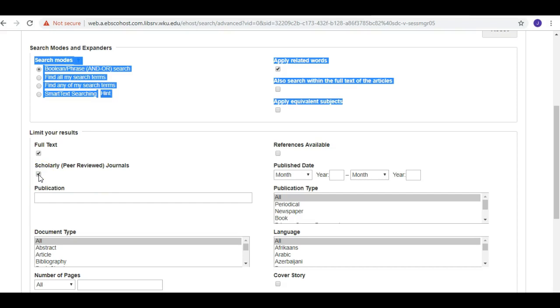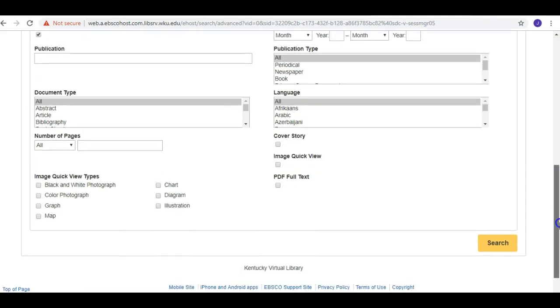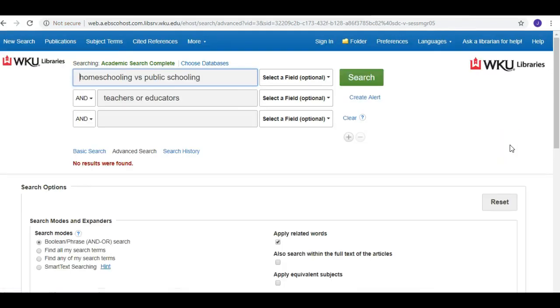Now that will not always get you what you're looking for, but most of the time just those few things that you choose out of the ones I just showed you will show you. You also want to do PDF full text and hit search. So the thing about these, it says no results were found. So what that means to me is that I'm going to have to redo my search.